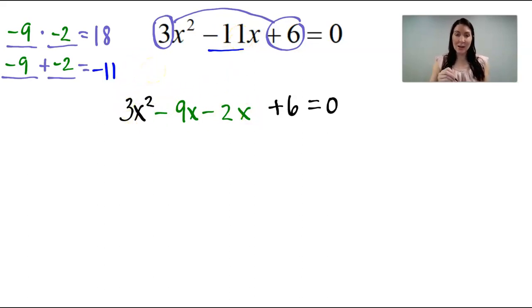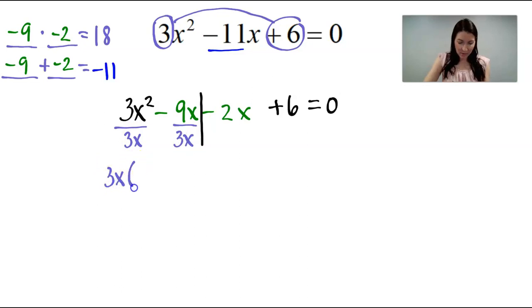From here, we're going to do something called factor by grouping, or we're going to split it down the middle. So right after the second term of negative 9x, I'm going to split it right down the middle. Then I'm going to look at the first half, 3x squared minus 9x, and now I'm going to factor out the greatest common factor of those two terms. That is 3x. So to help me, I'm going to divide both of them by 3x to help me figure out what I have left over. So I factor out that greatest common factor of 3x, and then 3x squared divided by 3x gives me x, and negative 9x divided by 3x gives me a minus 3.